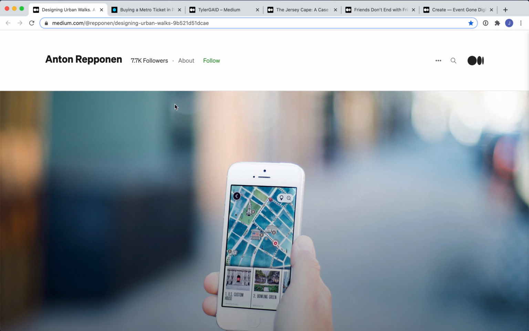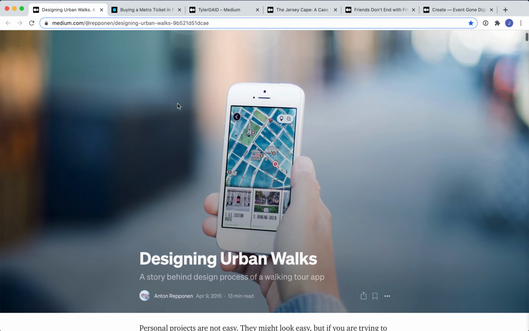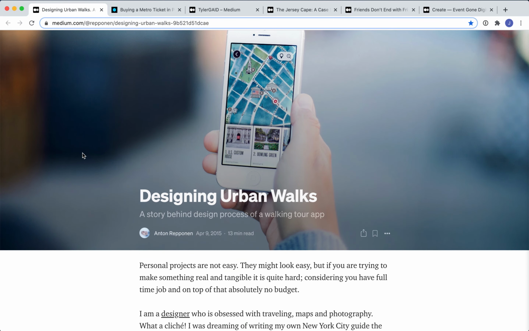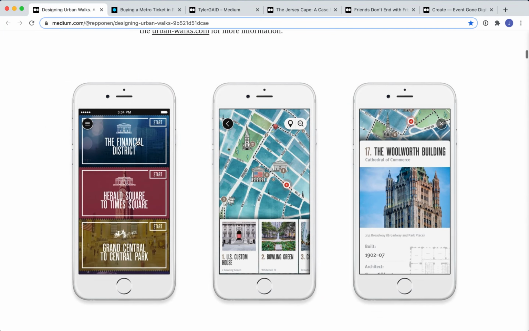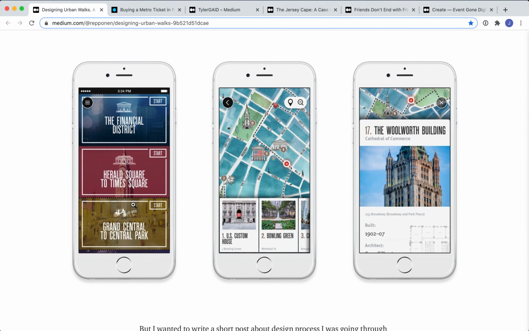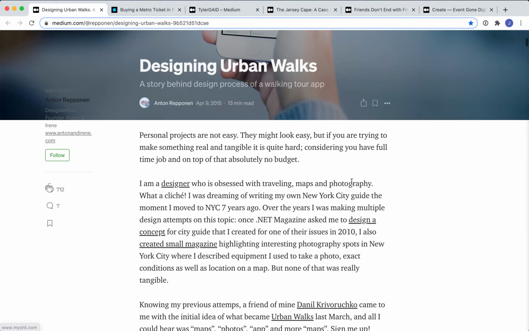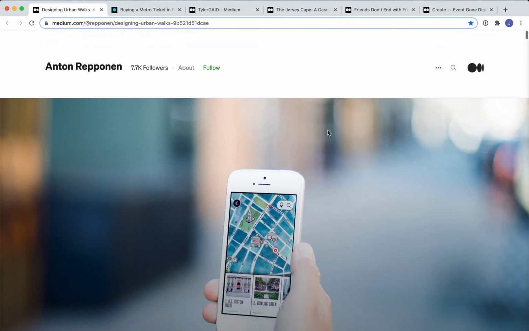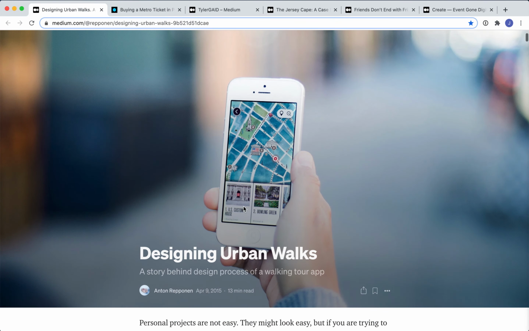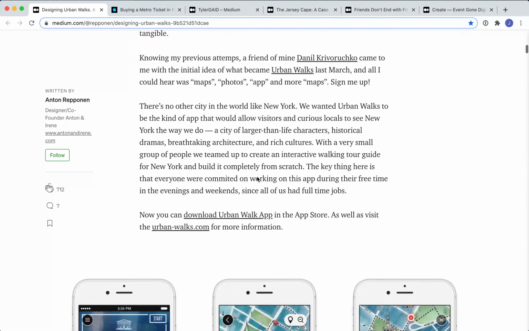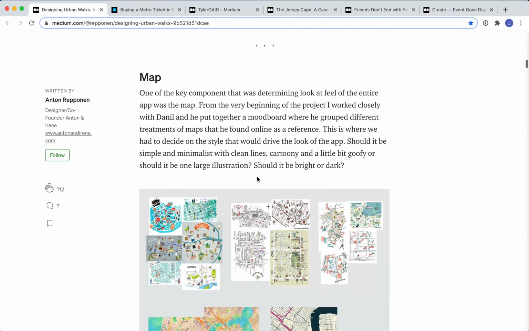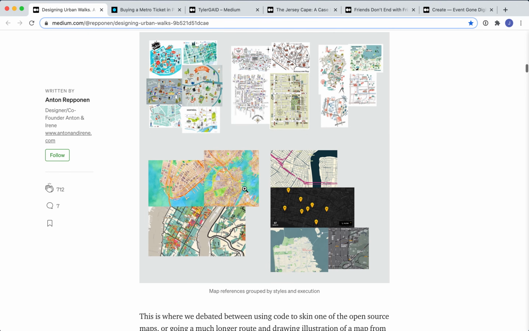So those first two were within specific designers' portfolio sites. They had a little more control over the style of the actual case study, but these ones here are inside Medium. This is another app one, but it's a very illustrated app. So we can see the opening interface. These are wireframes inside the context. We have a little bit of a background. We have this great big graphic that gets us excited. We see the actual final project. We can scroll down here, and then here's the process of creating the map.